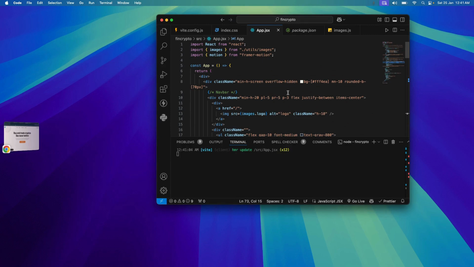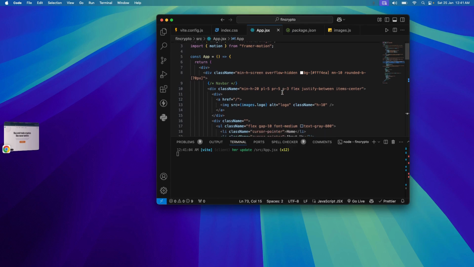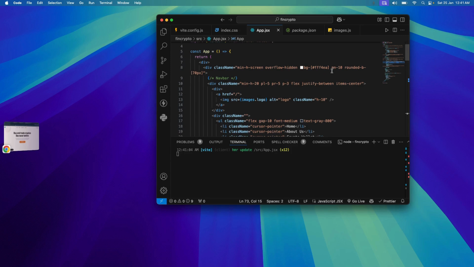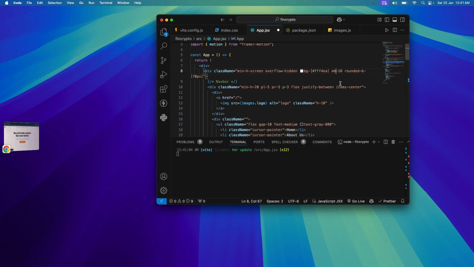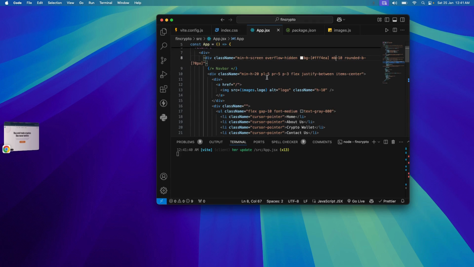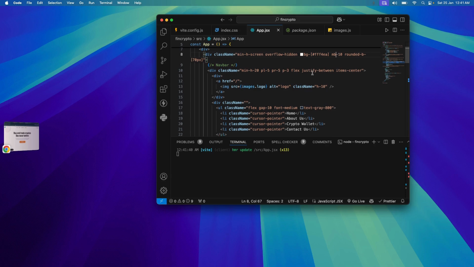I guess something is missing from the CSS classes, so let me check what is missing here, and it will give you an opportunity to debug your CSS and JavaScript code. Minimum height will be screen, overflow hidden, and everything is fine here. We have given this mn, but we don't need mn, we need mb, and rounded bold will be this. After this we have this navbar.